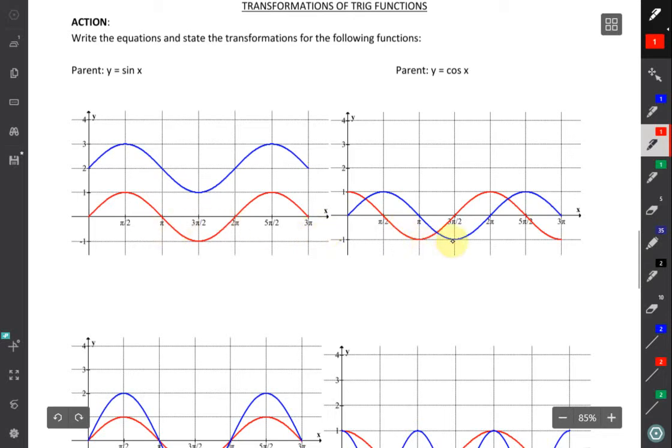Now, in some of these instances, I'm trying to keep it simple to get you back in the idea of applying your transformations. So in this case, I've only put in one transformation here. And in each of these, the red function is the parent function. So what we're dealing with right now is a sine curve. And then we're transforming it. In this case, it's a vertical translation. Once again, I would encourage you to take a moment and pause the video and try these on your own, and then play the video and see if you've got them right.